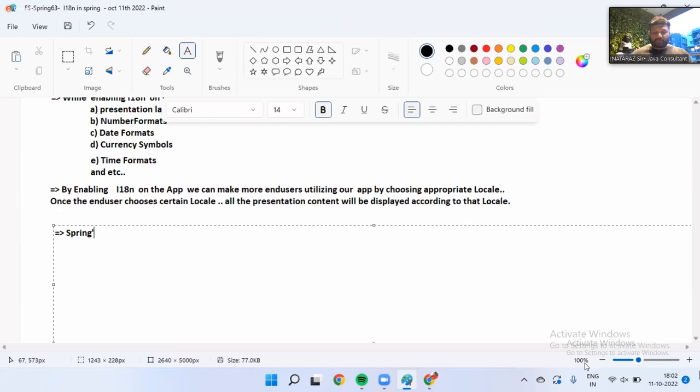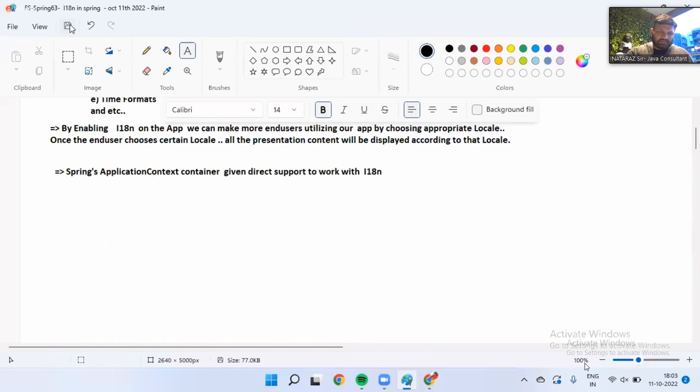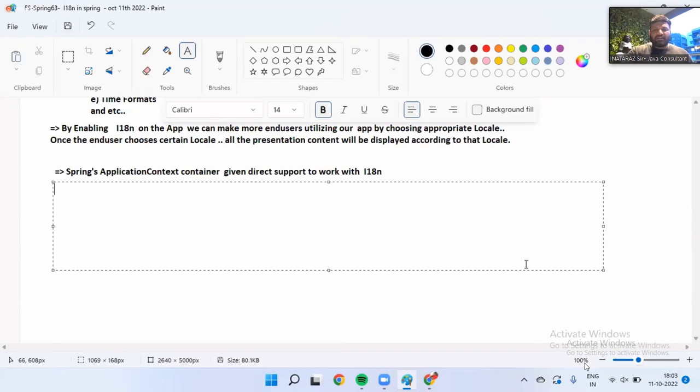Spring's application context container gives direct support to work with I18N, for I18N enabled presentation labels, boss.